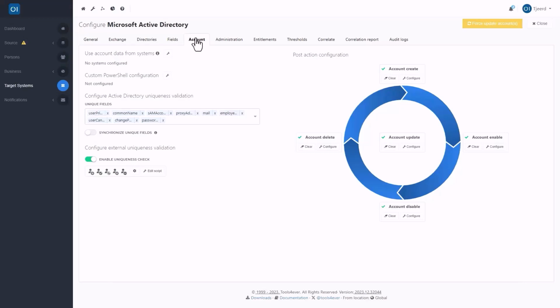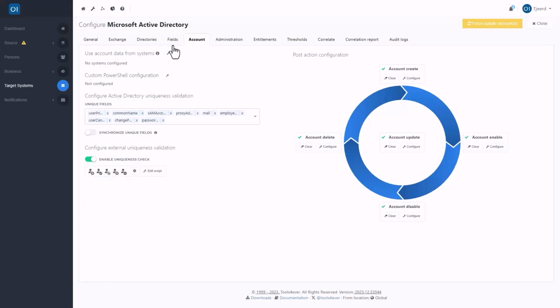External uniqueness checking has also been updated, and for external uniqueness checking, an option has been added to perform it based on specific actions. You can specify that you want to check the uniqueness of a field only based on creating a new account or when updating an account, for example. The script behind this remains unchanged, but can be executed specifically in such scenarios.